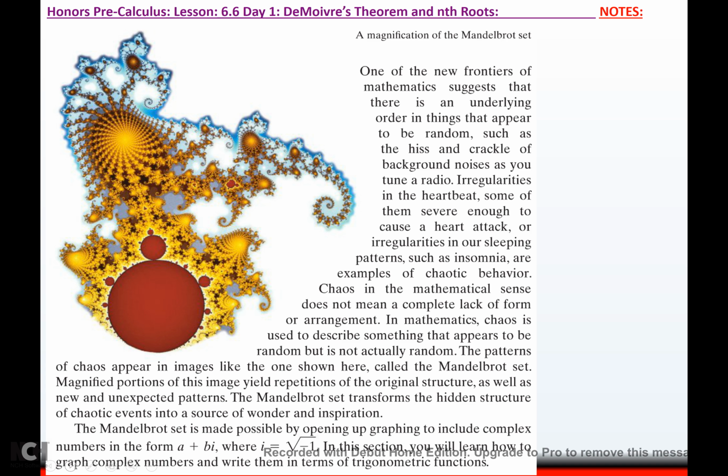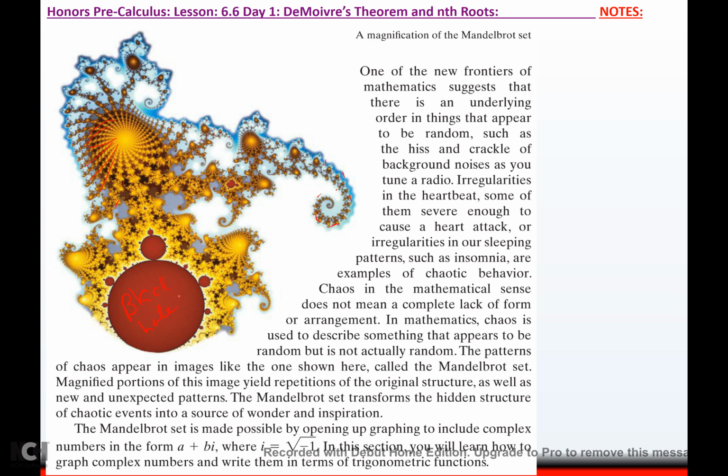So even though this is supposedly chaotic, you can see some patterns. Okay, this one looks like some sort of spirally thing. All right, you've got some repetition going on down here. You've got like a black hole here. Maybe that's where black holes come from. I don't know. All right.